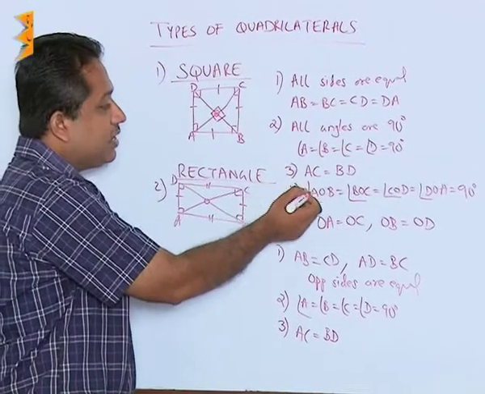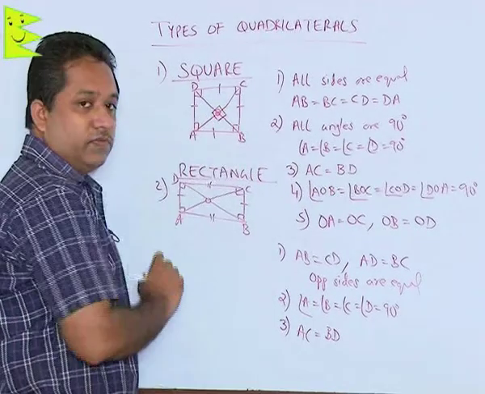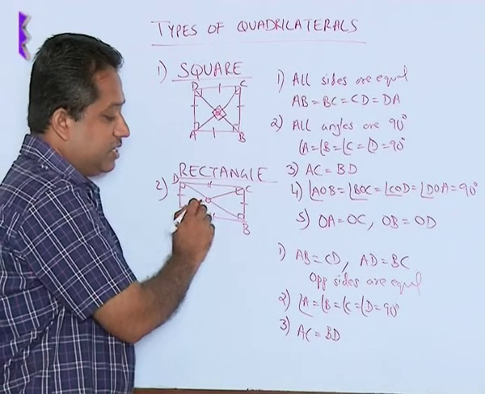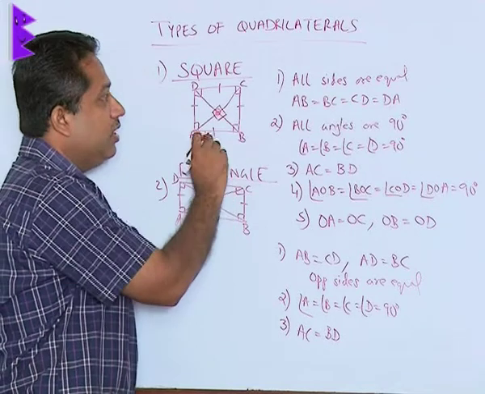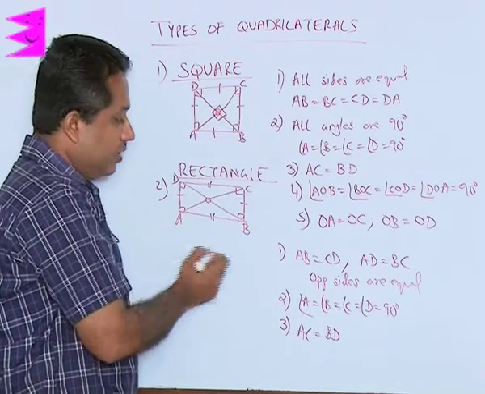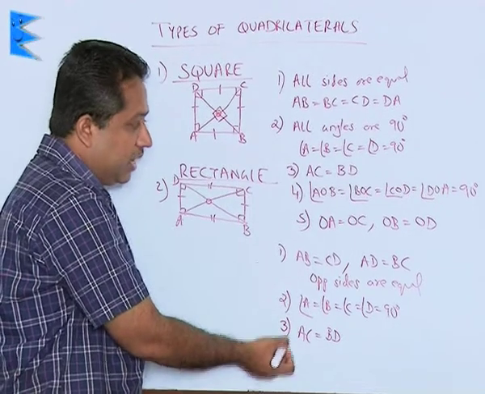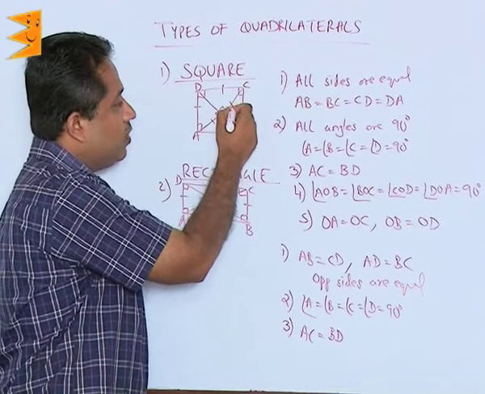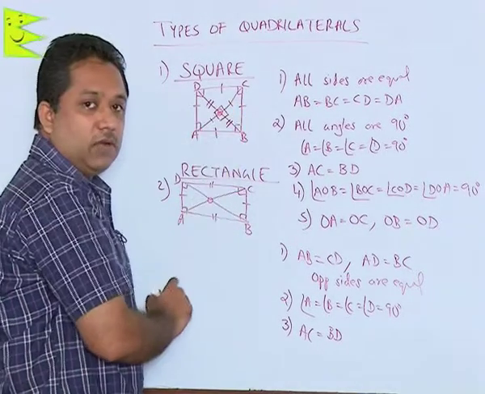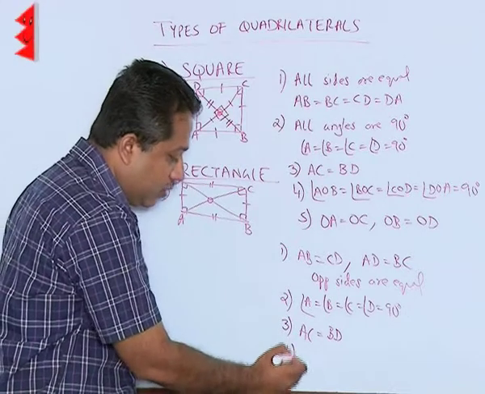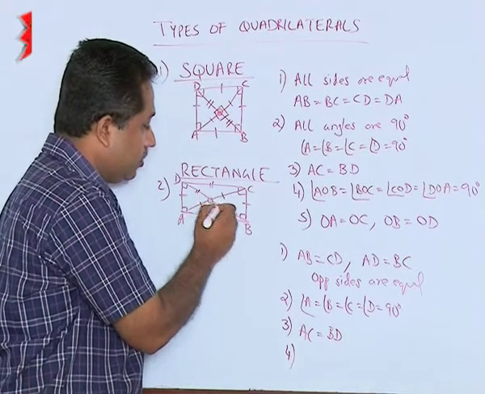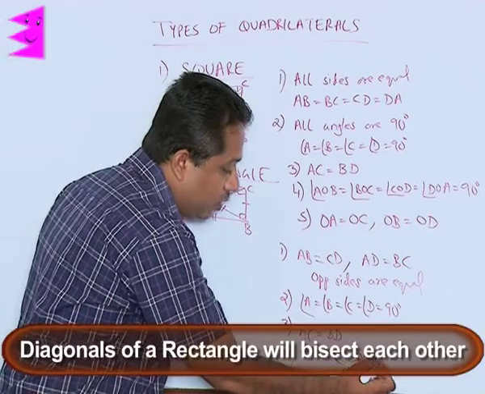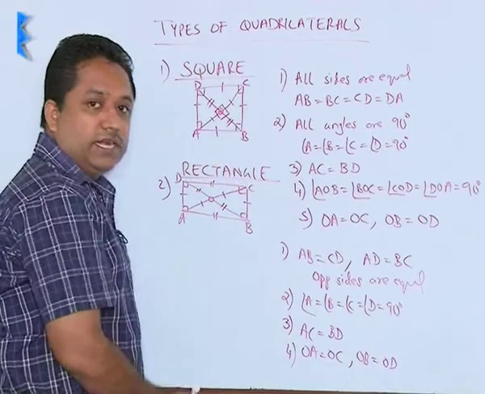Fourth property, we saw here that diagonals are bisecting each other at 90 in case of a square, but in case of a rectangle we find that the diagonals do not intersect each other at 90. So, that property holds good in this case for a square only. So, that property will not be used here, but if you look at the last one, that diagonals of the square bisect each other. So, OA and OC were equal, OB and OD were equal, that property will be here also. That means in case of a rectangle also we observe that OA is equal to OC and OB is equal to OD. Hence, we get 4 properties for a rectangle.